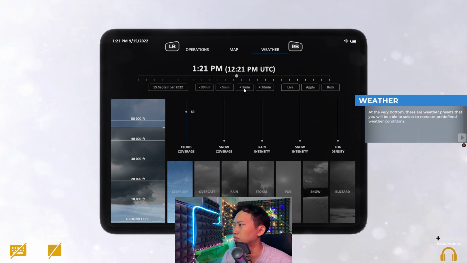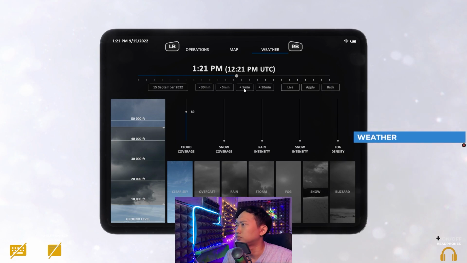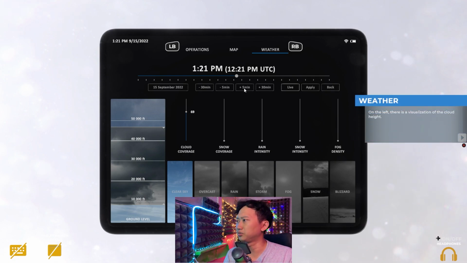At the very bottom, there are weather presets that you will be able to select to recreate some selected conditions, such as using the sliders. On the left, there is a visualization of the cloud height.